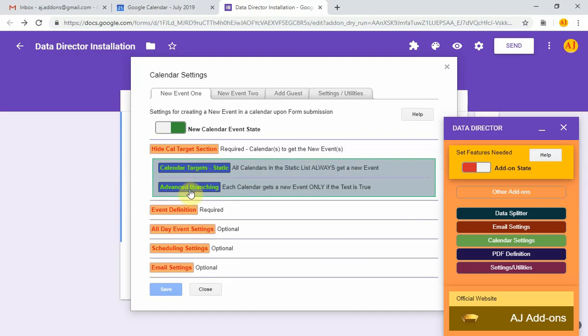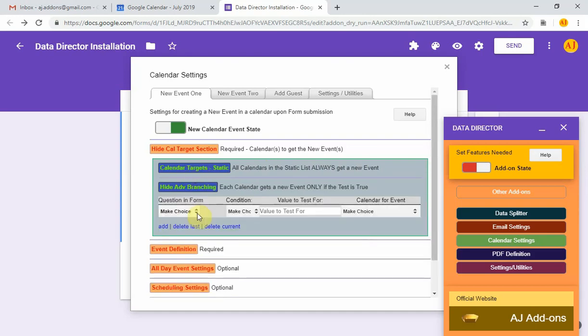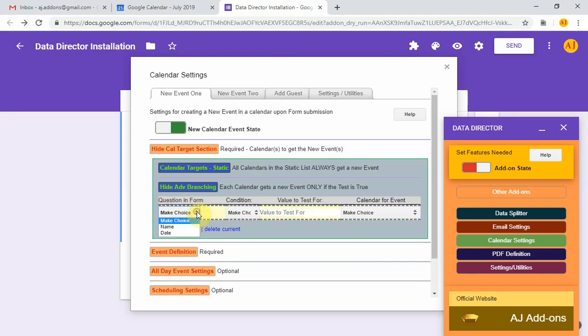There is also a section that will only add a calendar event based on a condition. Choose a question in the form. There's a question called name. I'm going to set up a condition that will test. Every time the form is submitted, it will make a test.